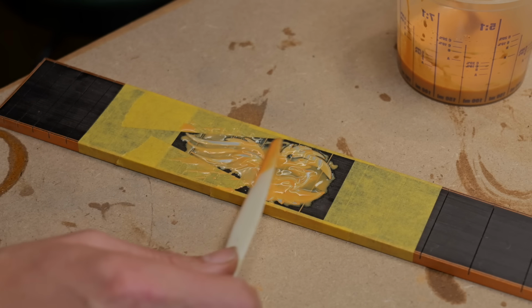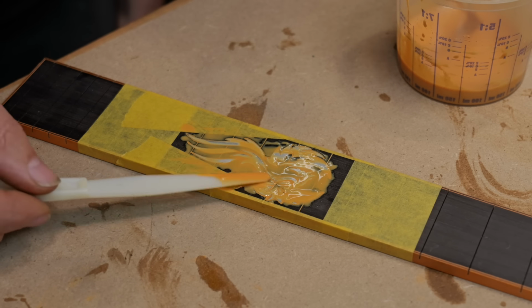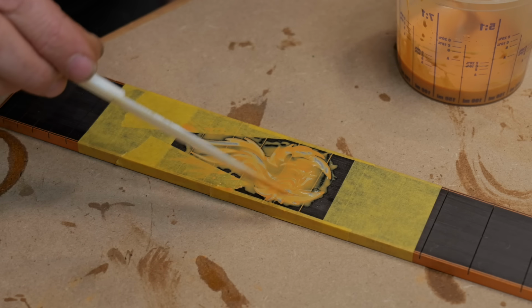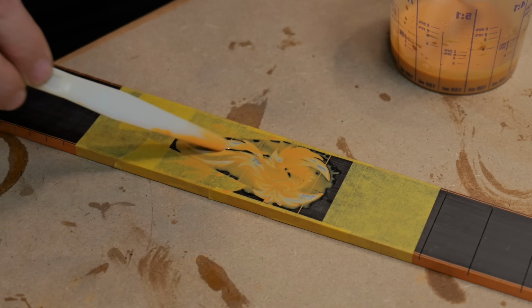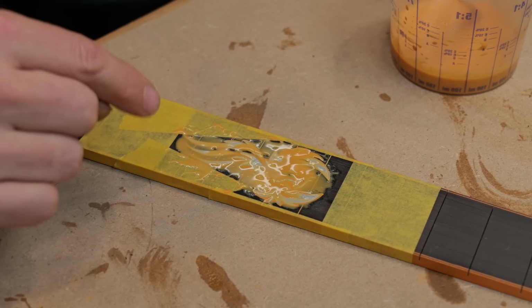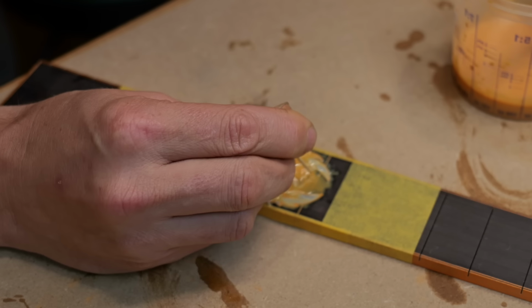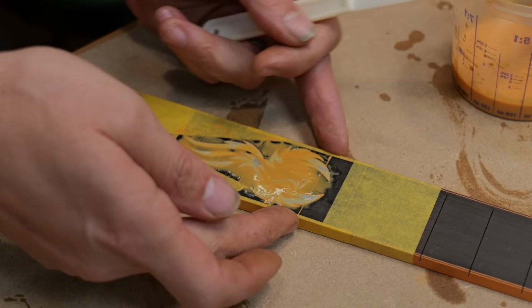One thing I've learned from the test piece is that I have to be on the lookout for bubbles. I can see tiny little bubbles forming on the edges. So I have to make sure to pop those. Okay, I think all the gaps are filled, and what I'm going to do is get rid of the epoxy, pour some other stuff, I think, off camera, and be on bubble duty of popping bubbles that form and make sure all the gaps stay nicely filled and the epoxy doesn't soak away through the fret slots.